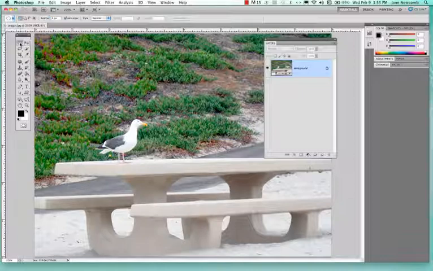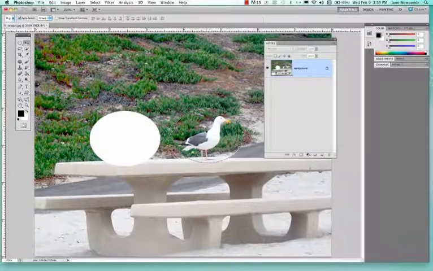So when I take my marquee tool and click and drag, say, a circle around this seagull here, and I want to move it, I select it and then I go to my move tool, the shortcut being V, and I click and drag and it makes a big hole. And that hole is the color of this background here.